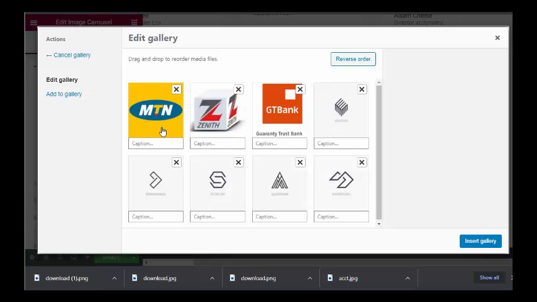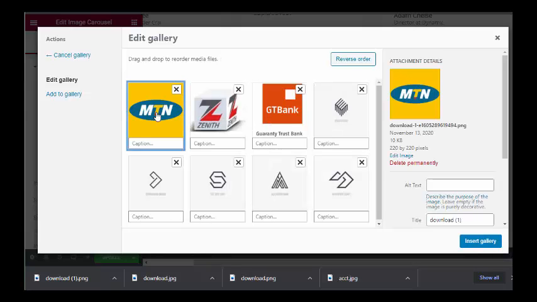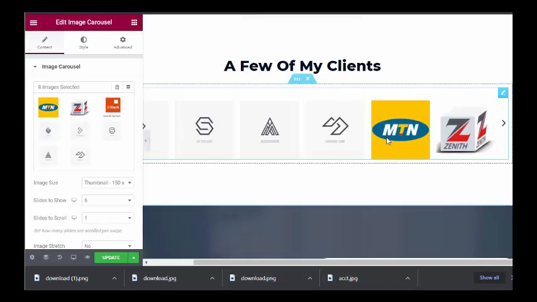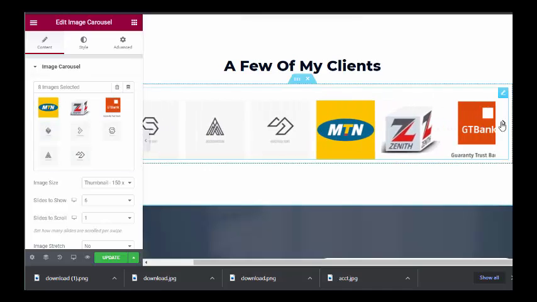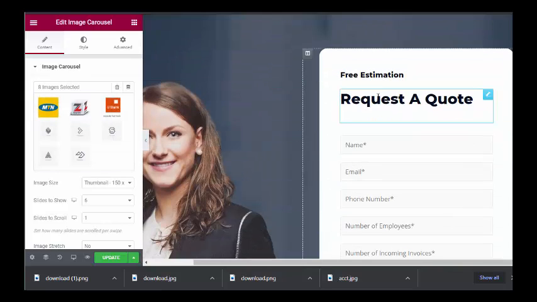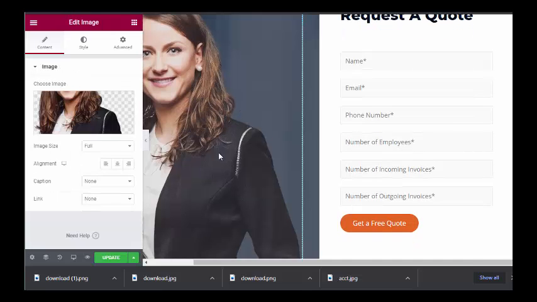I want to see if I can duplicate them. Okay, that's working. All right, so here we have this lady again, which I can change.